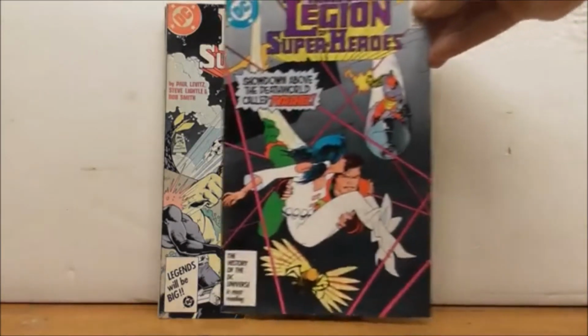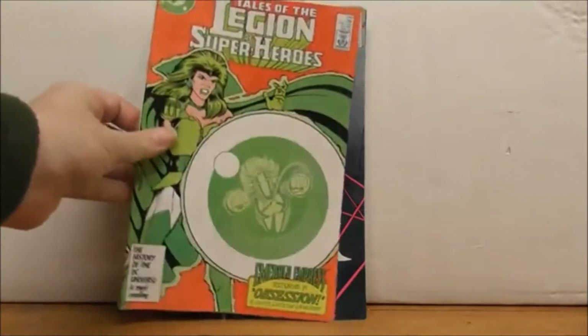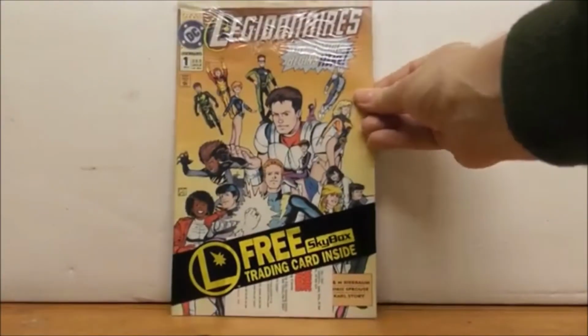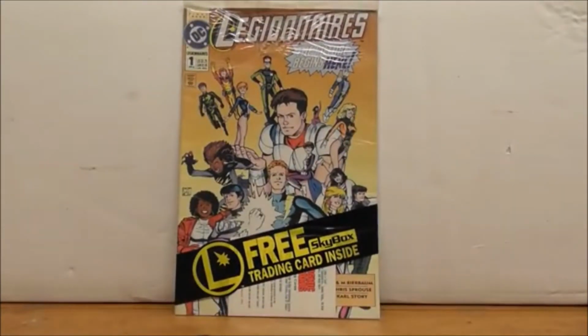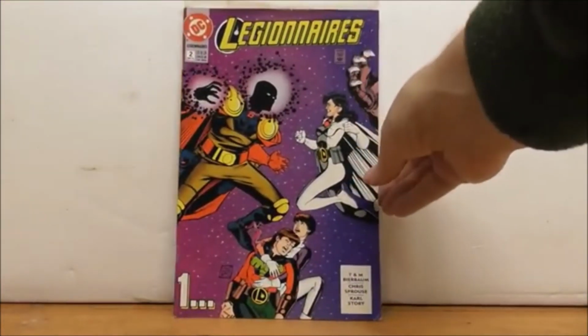Something like that. The saying was that if a seed grew on this planet, then it would be like a hope for the future and it would change the planet. And so that's what he did. He went there with some specially enhanced seed, I don't know what it was. But he planted a seed on this planet basically in memory of his dead friend. Like Legionnaires. These are from '93.